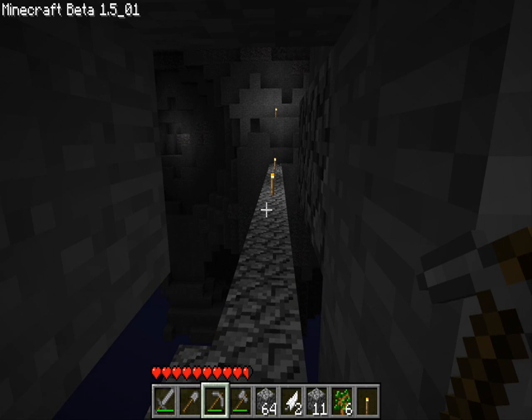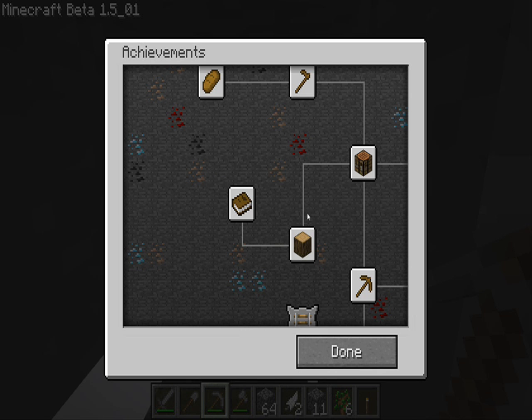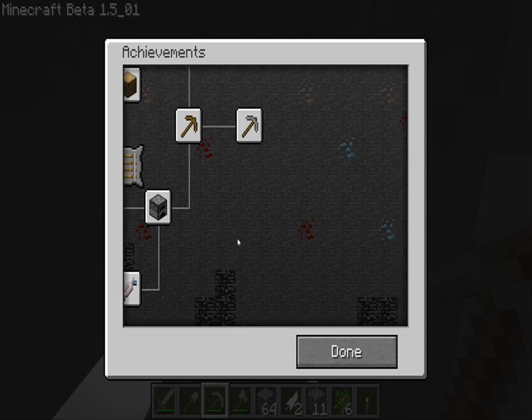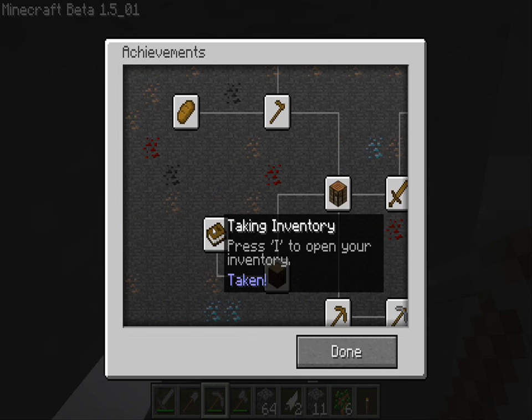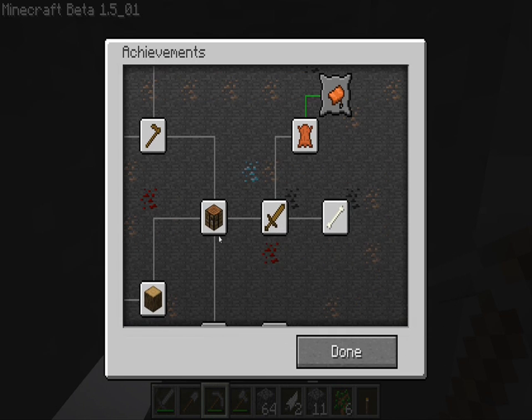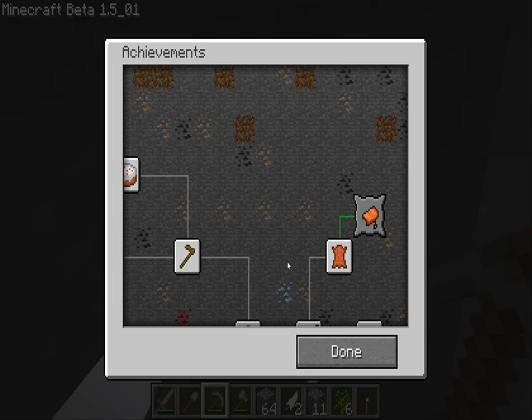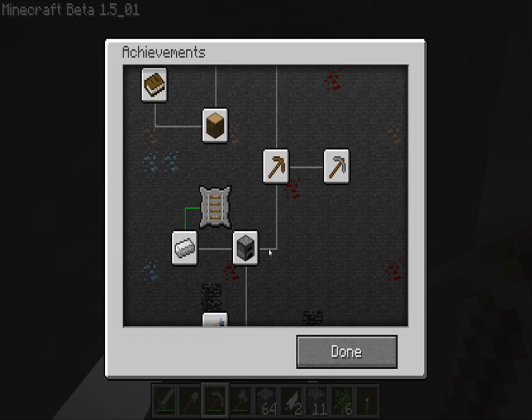What I'm actually going to quickly do is show you all the things that they added in this menu here, because they added a whole bunch of achievements. Most of them I already got. I think it started out with this one, which was to open your inventory and get wood, make a workbench. It's basically like a tutorial system with achievements, I suppose. That's what it felt like to me.